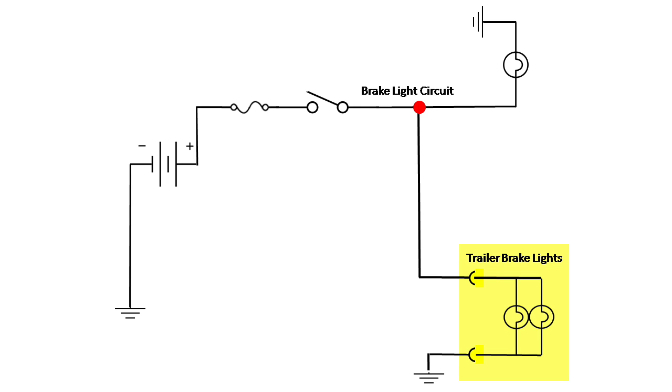You have identified the brake light circuit in the wiring harness on your bike, and you tap into it, and you create a branch circuit. You run a wire off of that to a plug that's going to connect to the trailer. When you close the switch here, you are now seeing a current flow not only through the brake circuit on the bike, but through this branch circuit, which goes through the trailer brake lights.